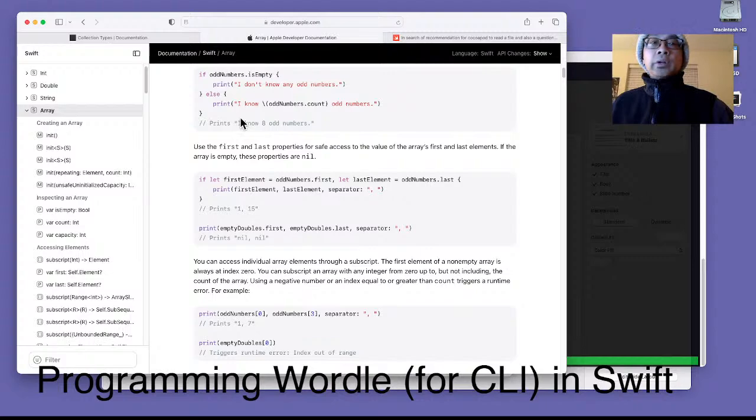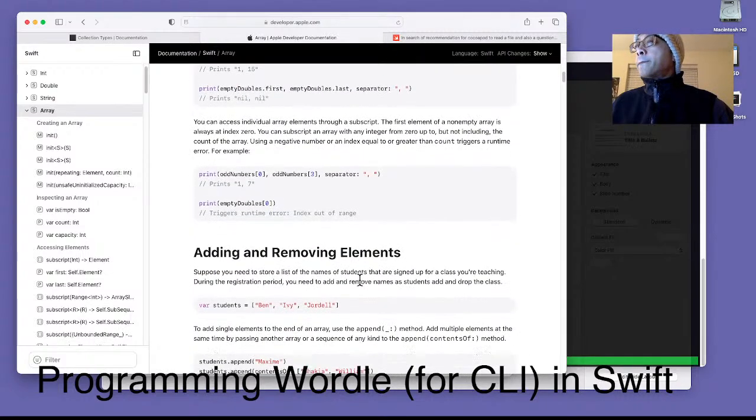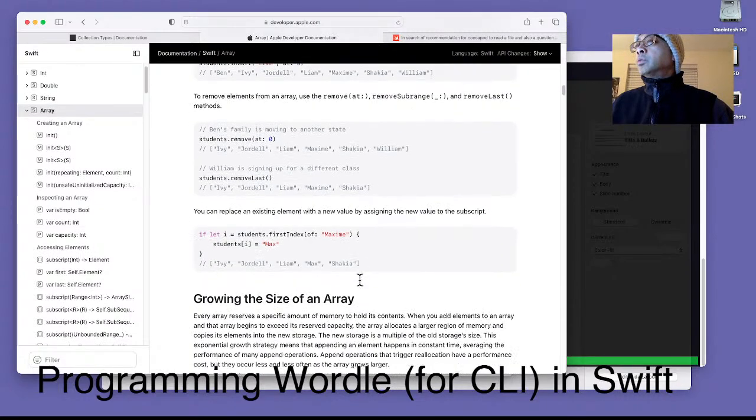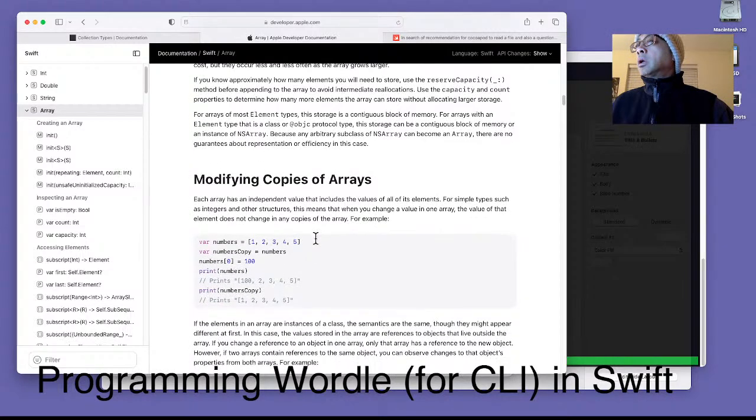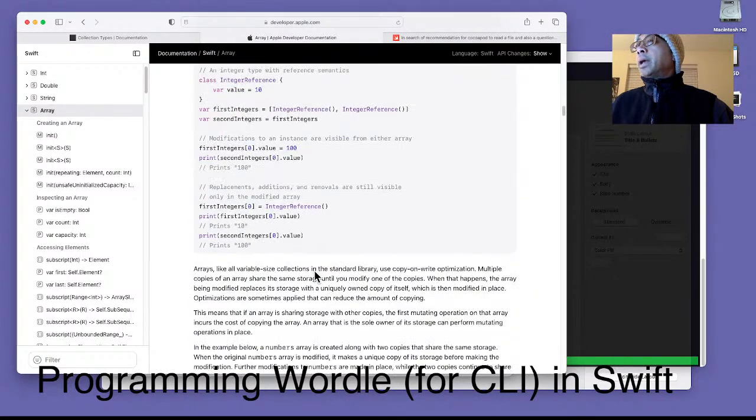Here's some of the lookup functions: first and last, adding and removing, growing, modifying.